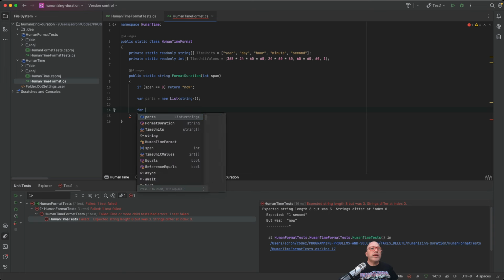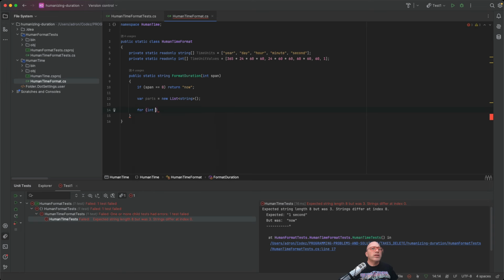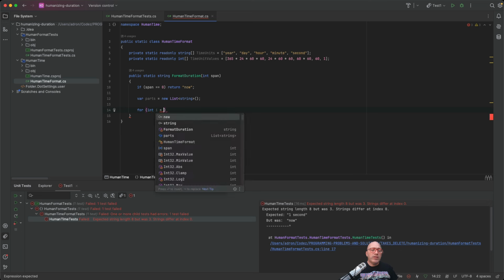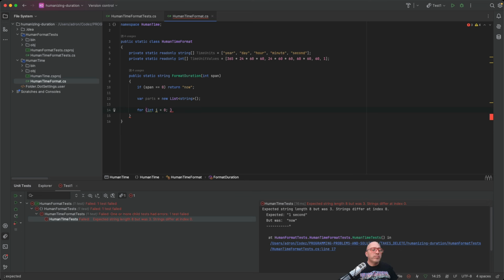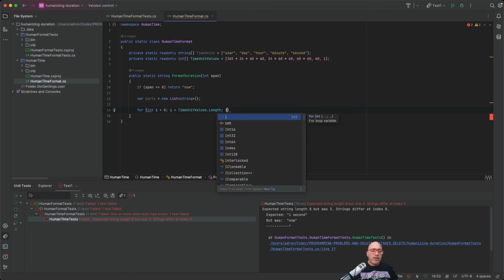So with this, then we got for i equals 0, i is less than time unit values dot length. Oops, crap. Why can I not type today? Okay, so that's the number of them, and then i plus plus.